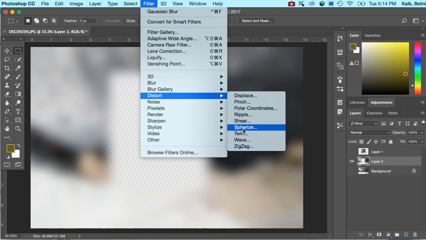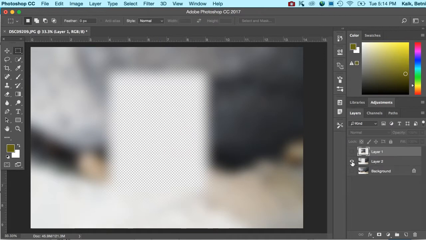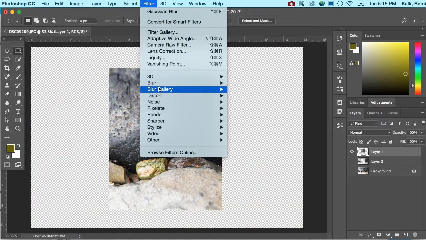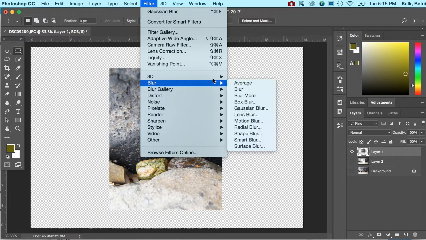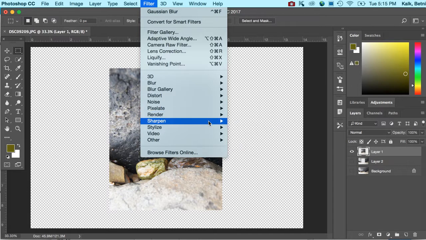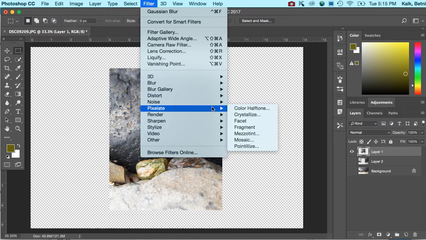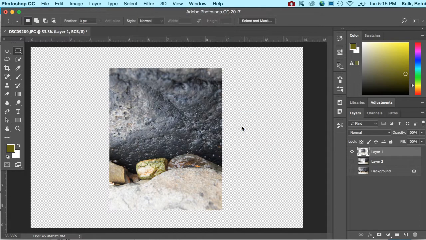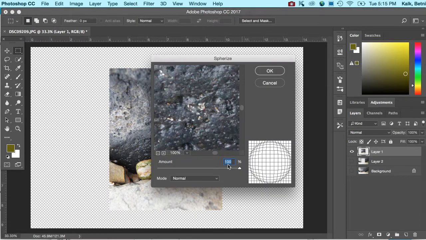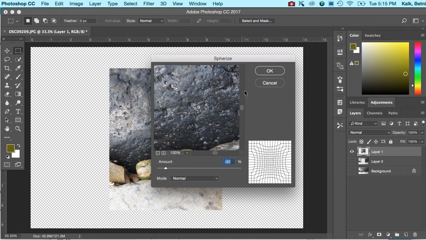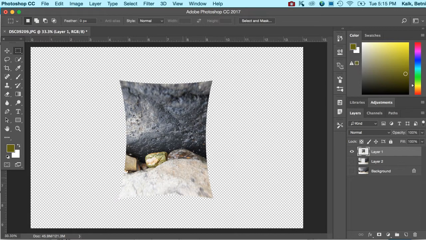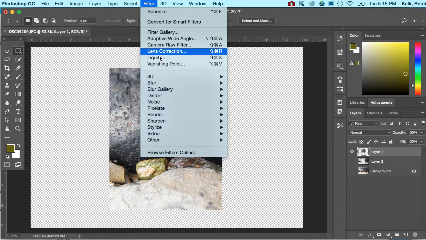I'll just grab a new layer for that one, turn this one on, and then if you go to something like, oh, I just lost it, where was it? Pixelate, sharpen, distort. Some of these are kind of silly, basically. Like this one, you can get more of a sphere. So as I punch in, I'm going to just go crazy so you can kind of see it a little bit more. It's shifting the things around. It's possible that in the future you could use this.